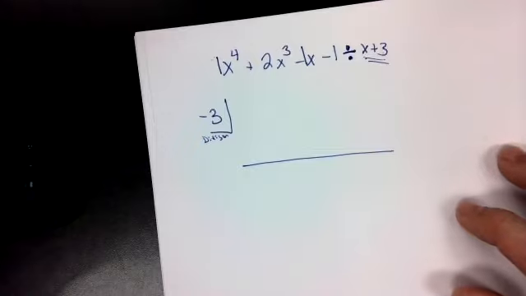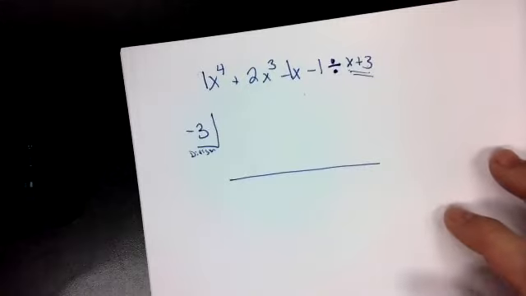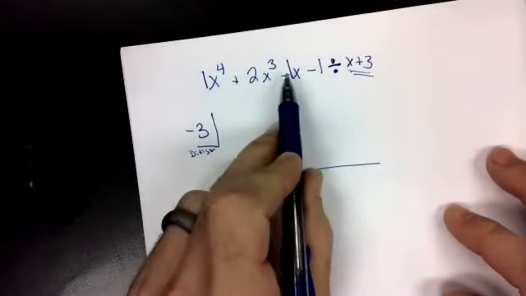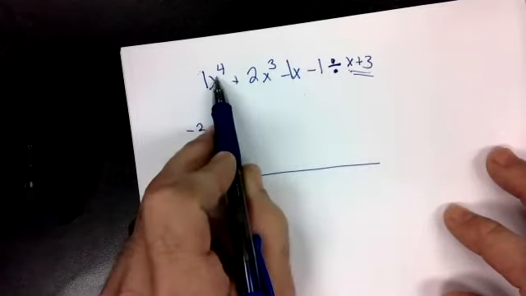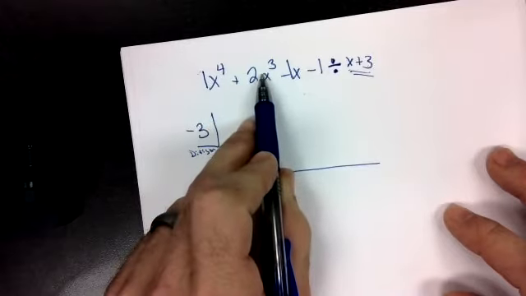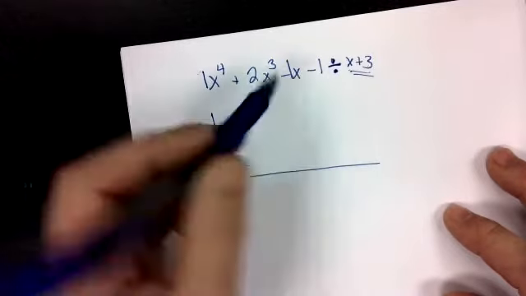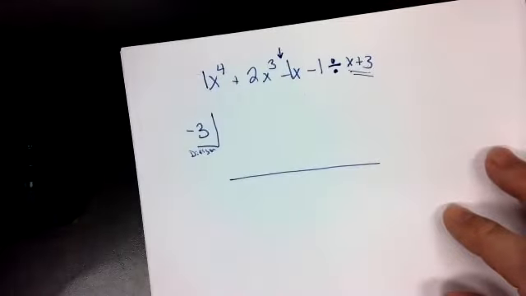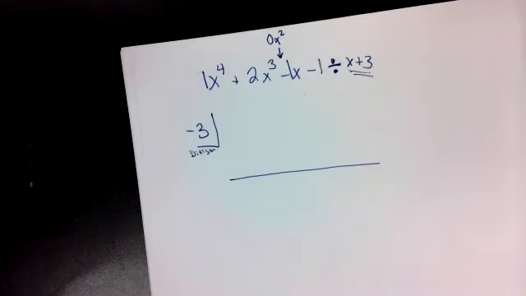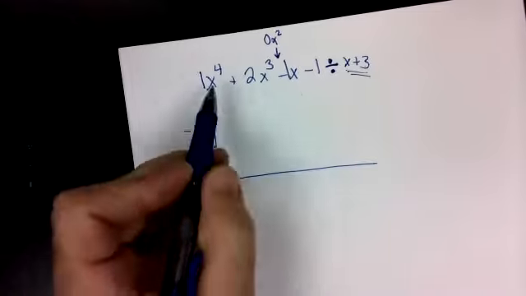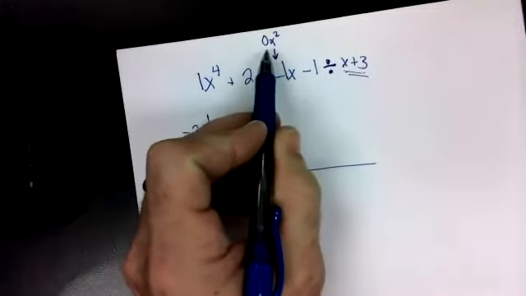Now, this is probably the biggest place where people got tripped up. Remember how I said these have to be in order? It's also really important that you don't have anything missing. For example, if this is an x to the fourth, the next is an x to the third, the next is an x. What are we missing? We don't have an x to the second power. So we have to use a 0 as a placeholder. If any term is missing, it is important that you put a 0 in there as a placeholder. So when I said these things have to be in order, I mean it, and you can't miss anything.